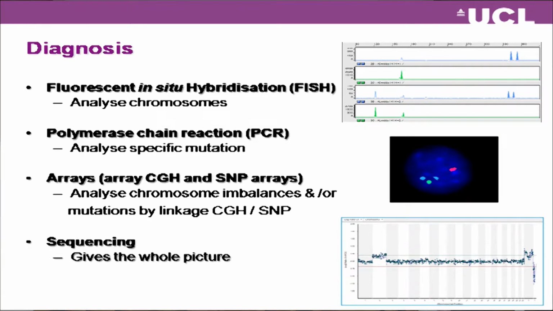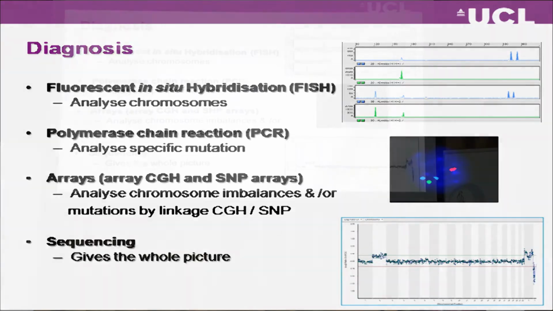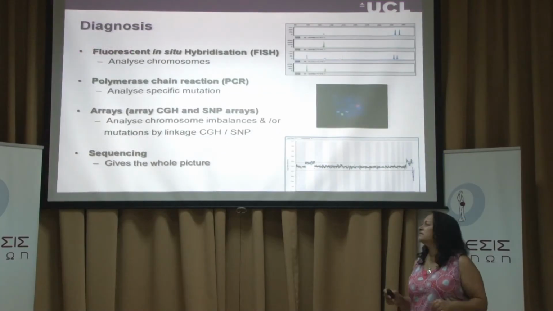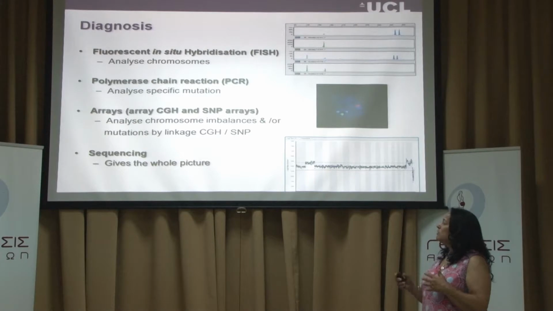For many years we did fluorescent in situ hybridization from the early 1990s, and this was a method where we could analyze chromosomes. So we basically had DNA probes that were fluorescently tagged, as shown here in different colours, and you spread the blastomere and had a look at these chromosomes using a fluorescent microscope. But this technique is not that good on single cells for many reasons, and now we've moved on to other techniques.